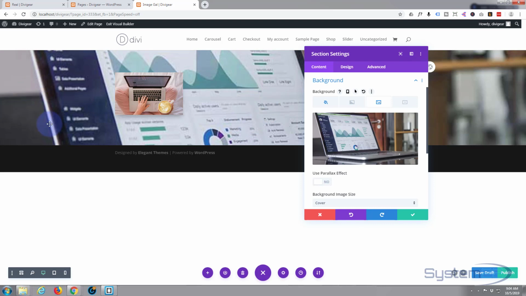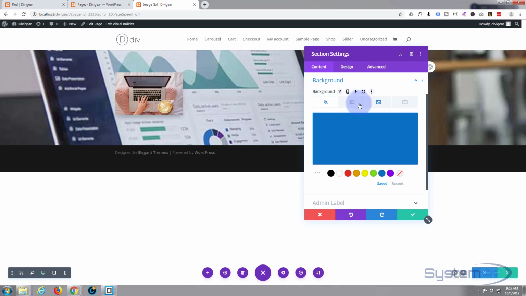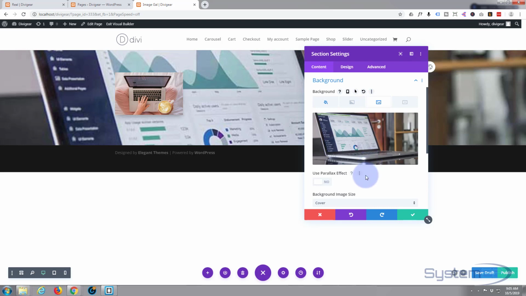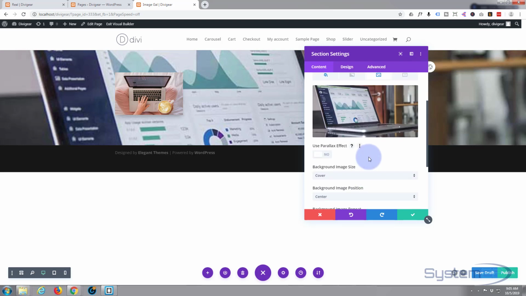As you can see, it's put that in the background, but you may be asking, well, why did you put a color in? Because you can't see it. Well, that's what we're going to do. We're going to blend it now. I put that blue in. If we look at the color tab, you've got color, gradient, image, and video. Put this blue in. Let's go down here, just under the image. We're on the image.